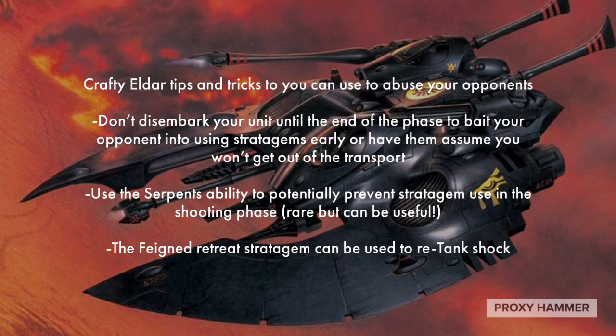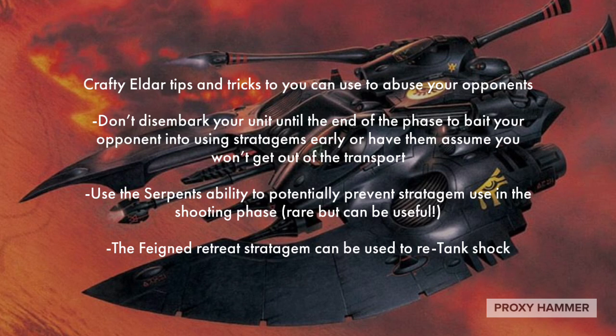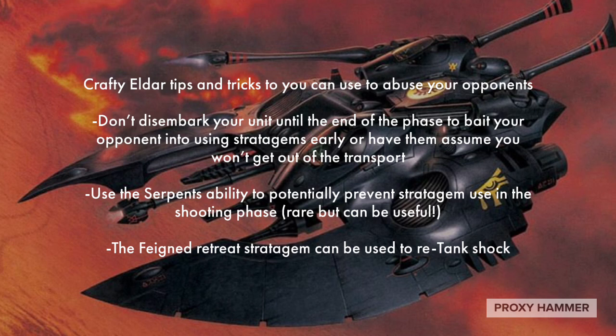Also, keep in mind, don't disembark your unit until the end of the phase to bait your opponent into using stratagems early or have them assume you won't get out of the transport. So basically you can disembark during any point in the movement phase, right? This means that you can move your Wave Serpent or Falcon up and continue to move other units in your army before you actually choose to disembark your units. So my advice would be always disembark your units dead last.